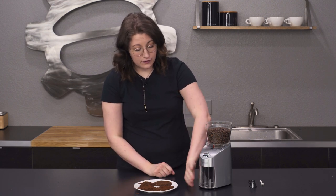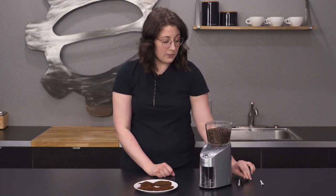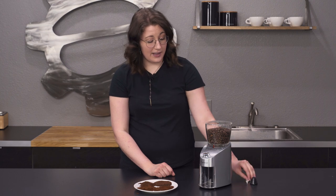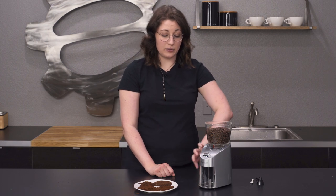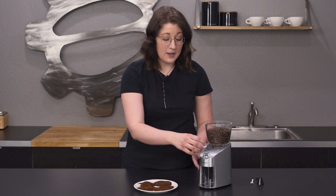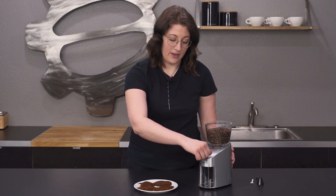It comes with a catch bin in front, which is convenient for your grinding needs. It does come with a little scoop and a brush for cleaning, but that's about it. Let's talk about the sound — it's going to be a little bit less than that of the black casing, but it's not bad at all. I was actually pretty surprised. I'm going to give you an example of that now.